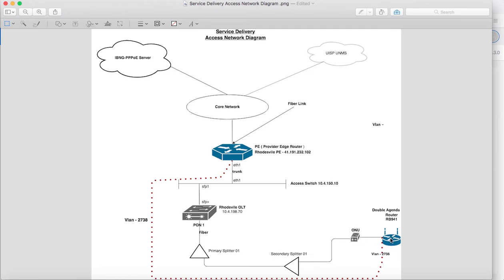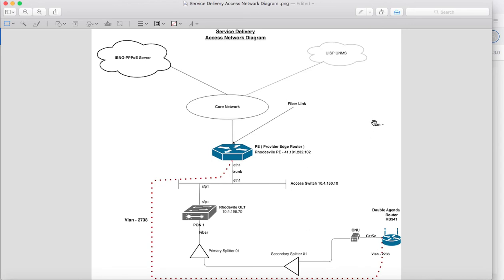Then to the router. From the ONU to the router, there's Ethernet there. Let's just call that Cat5e, right? So here we have a Cat5e, which is the one that connects the ONU and the customer router.